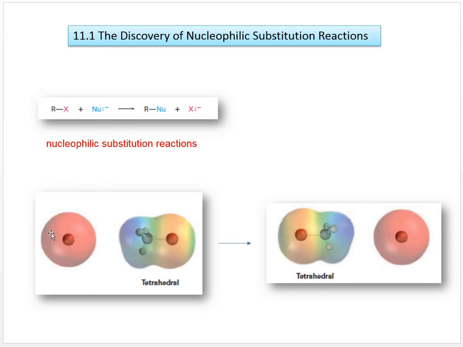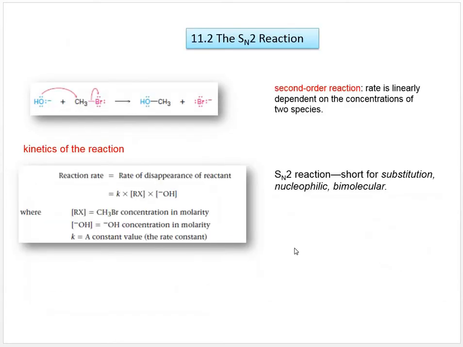So what happens in a nucleophilic substitution reaction? This is true for SN2 reactions, which I will explain. A nucleophile attacks the electrophile, or in this chapter we will call the electrophile-bearing species the substrate. So a nucleophile approaches the substrate and replaces the leaving group, and it attaches itself to the electrophilic carbon. We are going to see the details of this reaction in the coming slides.